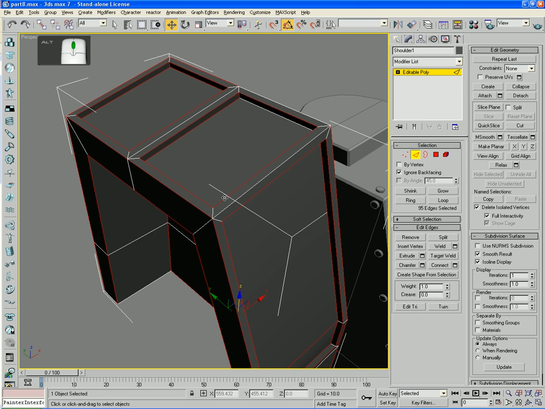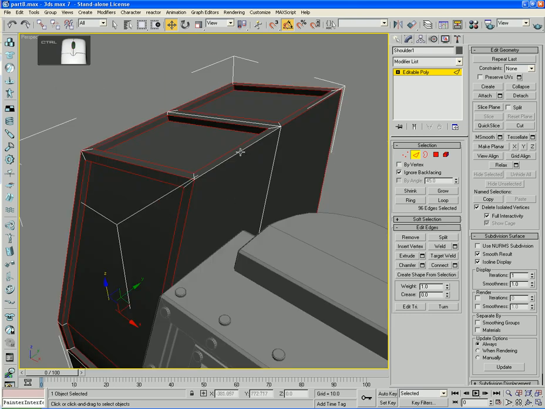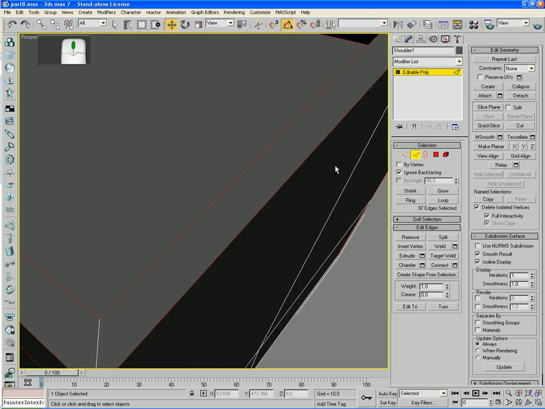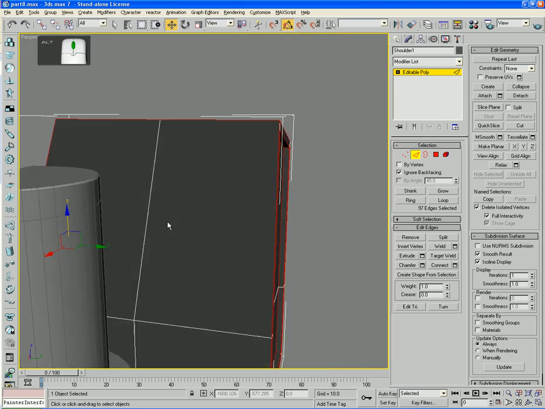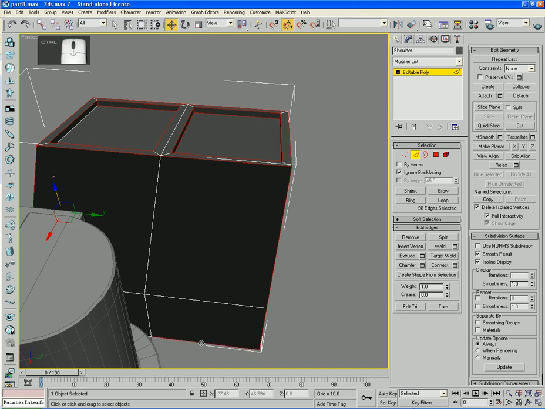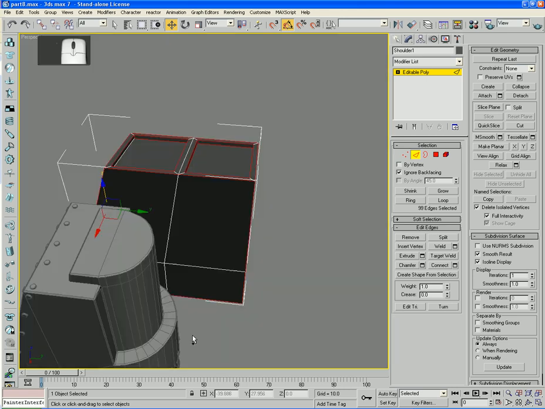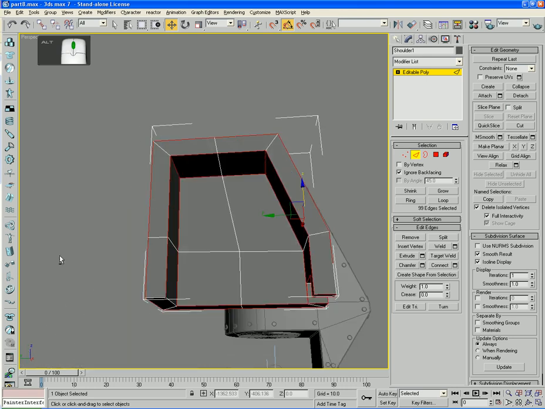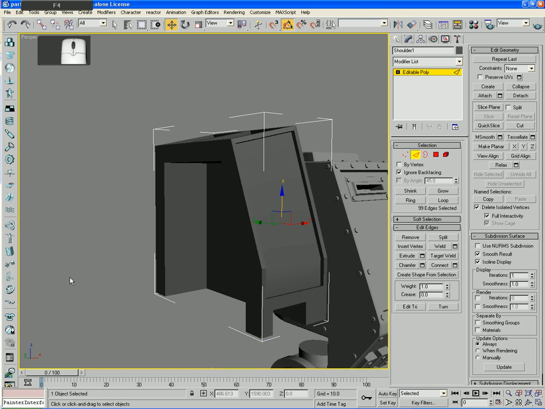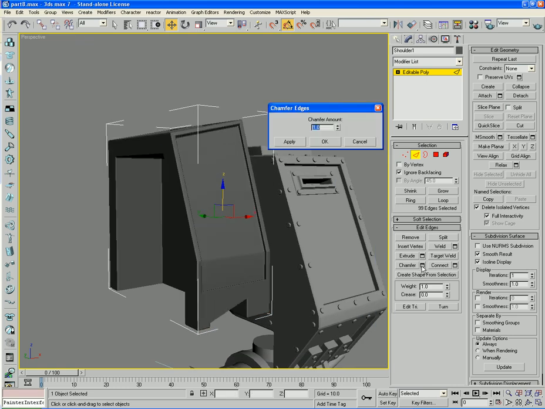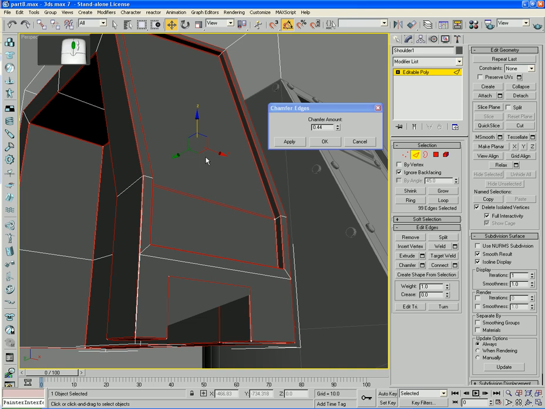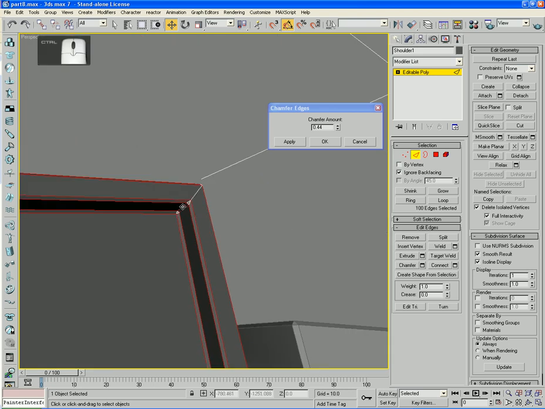Okay, just go over it, checking it all, that one. Oops, turn off ignore back facing while I just select that one. Okay, I think we should have them all there. I hope. There's F4. Now go to the chamfer tool. Just bring it in. Don't chamfer too much. And it looks like there's a couple of little pieces I forgot over here.